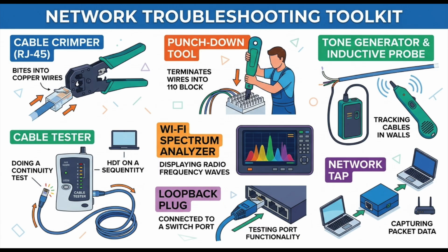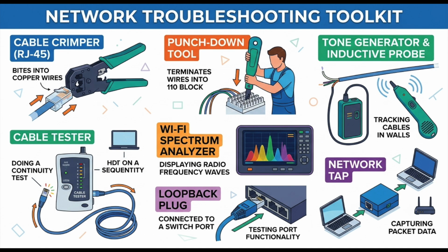Furthermore, a switch only forwards valid frames. Valid frames. Yeah. If a network card is malfunctioning and sending physically corrupted, malformed data, the switch's hardware might just drop the bad data before the SPAN software even has a chance to copy it. So SPAN might lie to you by omission. It only shows you the traffic the switch actually understands.